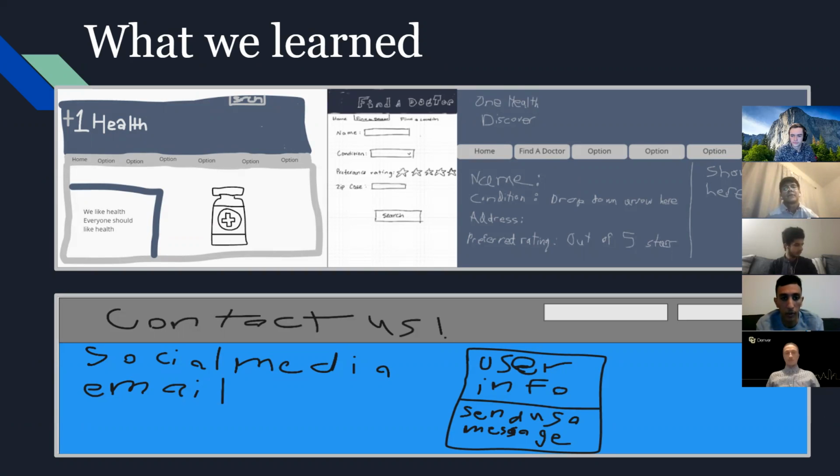The first one on the left is the homepage. The second and third one make up the Find a Doctor page. The final one is the Contact Us page. Based on user feedback, we made changes to the color palette and opacity to improve on our design. Jared will go through the changes and iterations made in our finalized product.